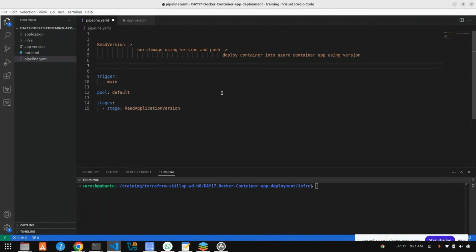So the first stage, we have to read the application version. Usually the stage will have jobs, right? So let's give some display name.